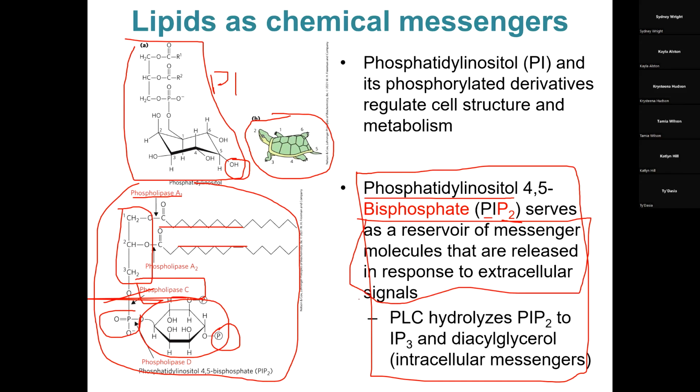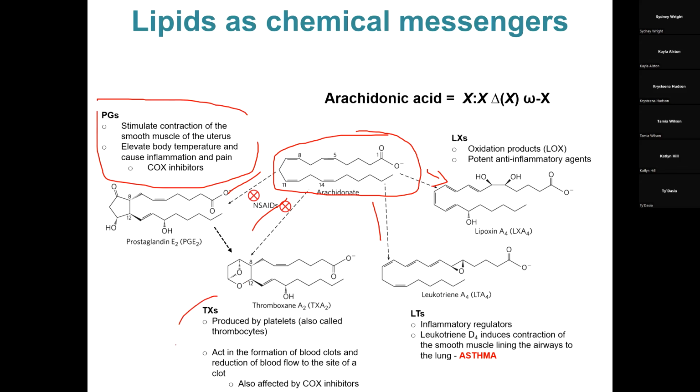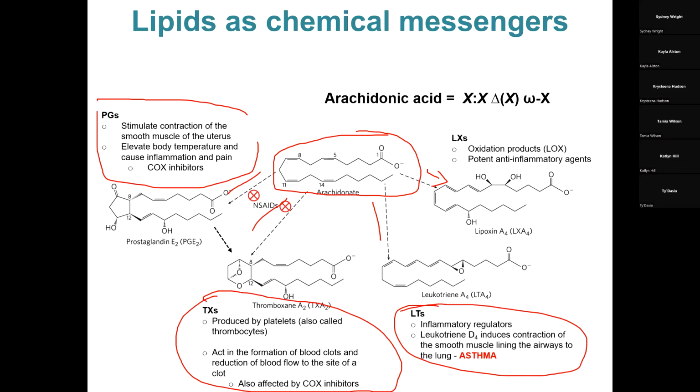And so the lipids are a reservoir of messenger molecules for signals in the cell to do things like go faster, go slower, metabolize, divide, things like that. Growth signals are quite typical. Also, this long fatty acid, arachidonic acid, can be modified by various enzymes to make these downstream products. You can read about this. You need to read this and know this for the exam and for the quizzes. I don't have time to go over it now, but you'll just have to read it.